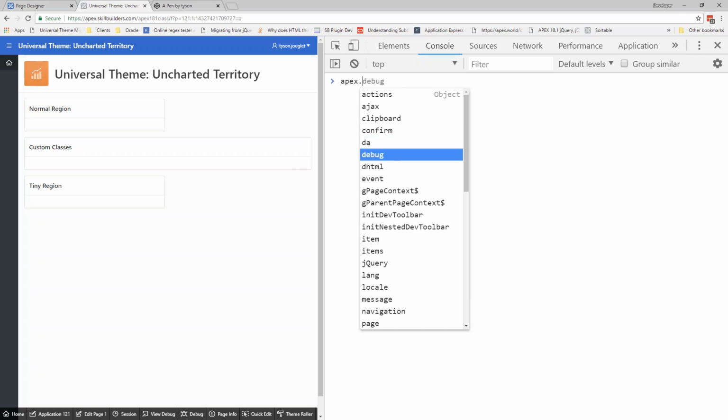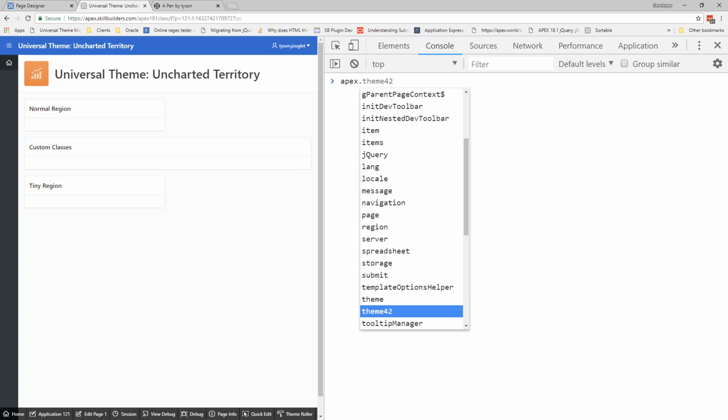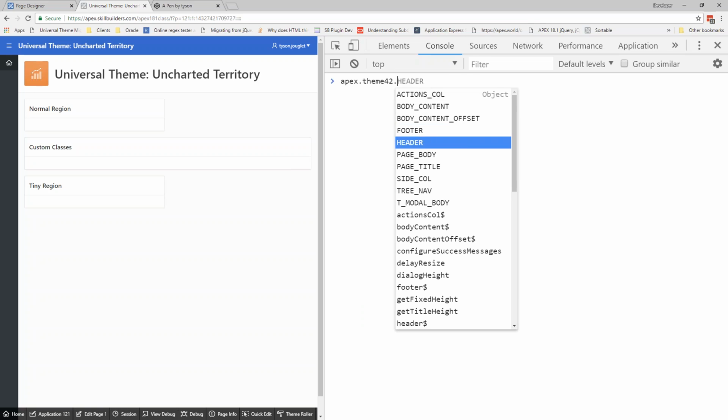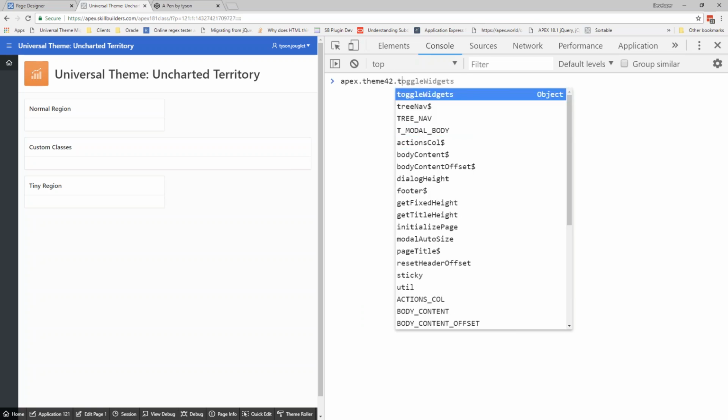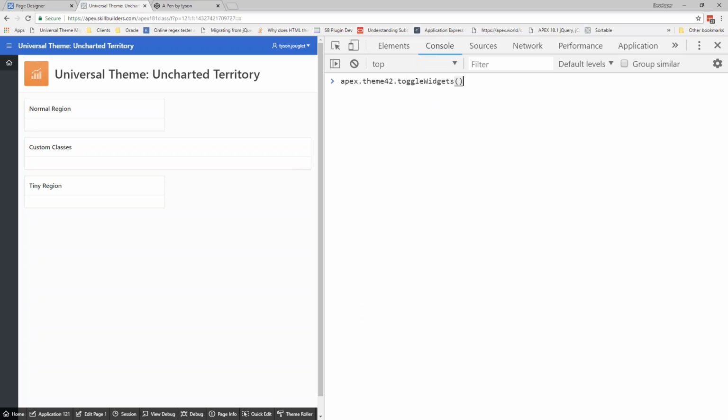If I go down a little bit, you can see that there is a namespace specifically for theme 42. So I'll go ahead and select that. And in here, there's all sorts of goodies. I can see right here that there is a function for toggle widgets.